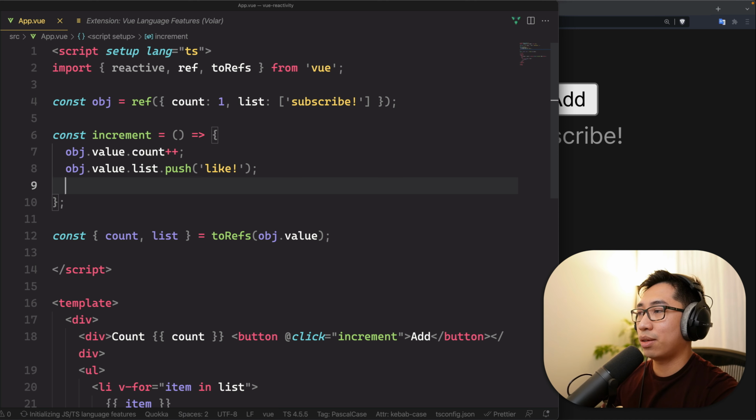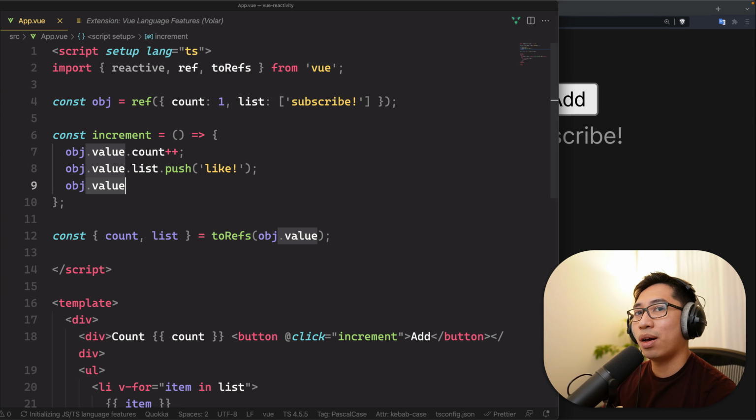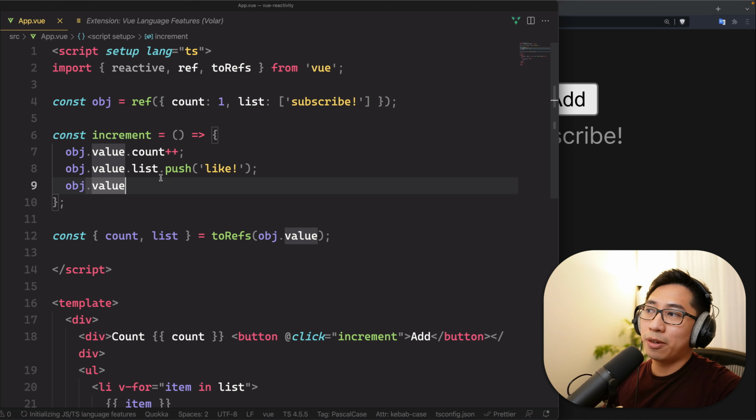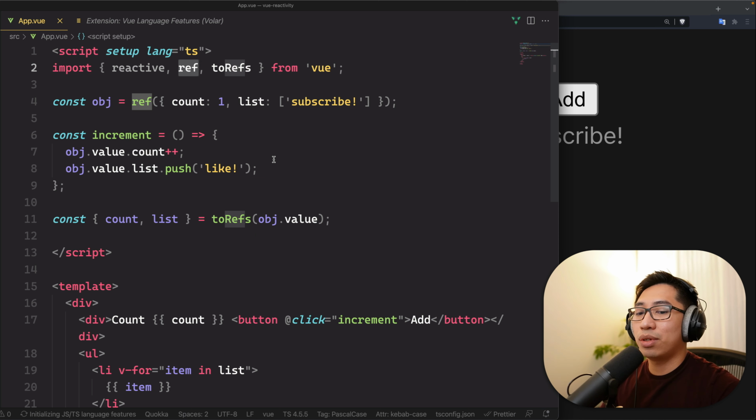That was automatically done by that extension. So as soon as I hit J, it adds dot value. So it kind of does help you a little bit to get through that pain point. So to a degree, I would say that if you're not sure which one to use, ref is probably the most flexible of the two, if you can deal with that pain point.